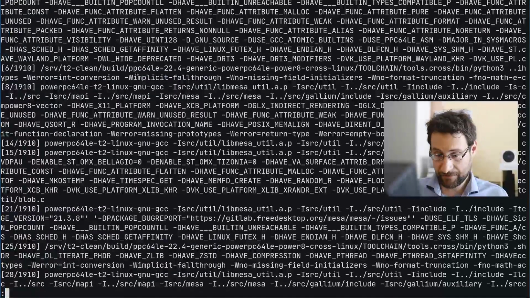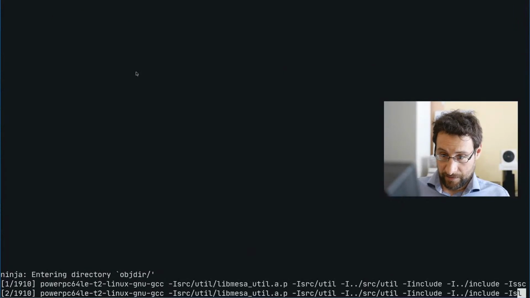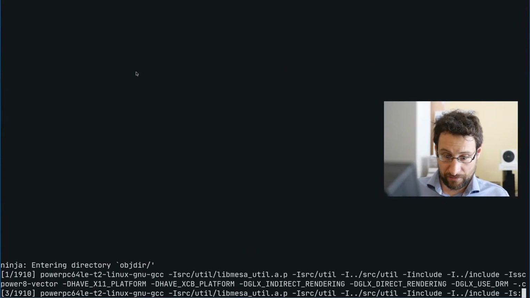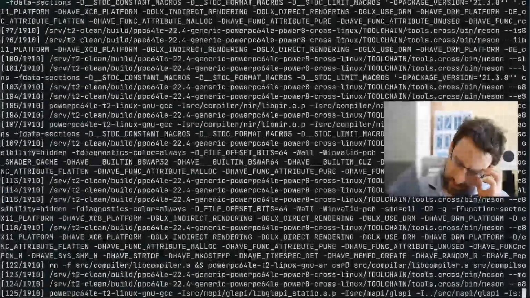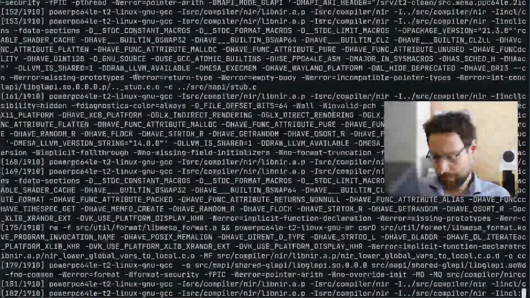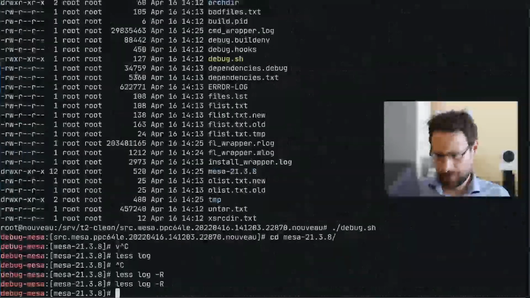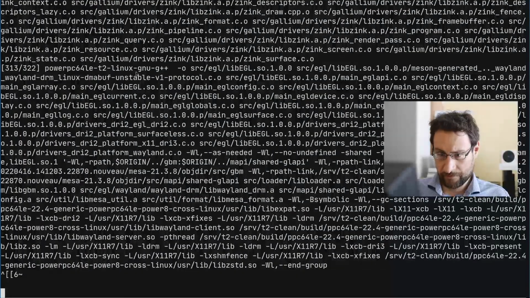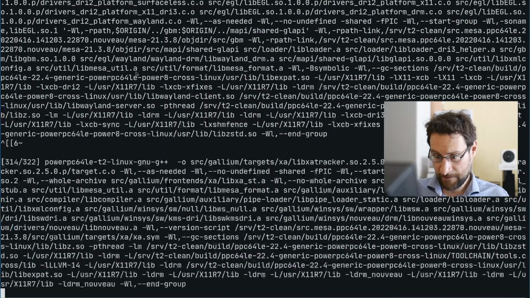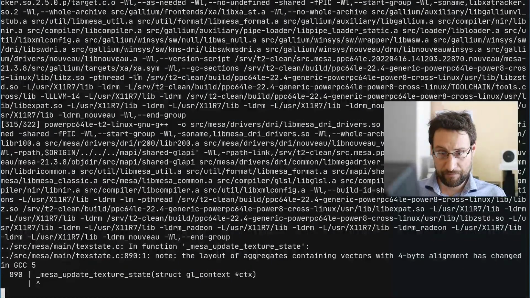This modern stuff sucks. The log looks so shitty because it's constantly using carriage return instead of new line for this bloody pseudo nice looking stuff here. 313, 312, it's still doing something. So apparently there is a bug in some way, shape or form. Let's see if it finishes linking.